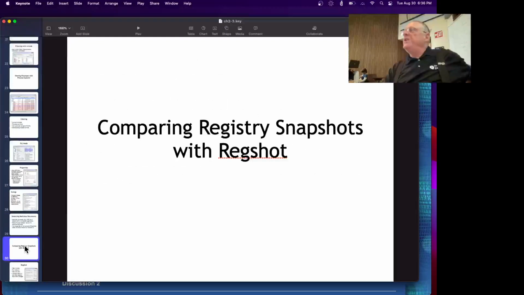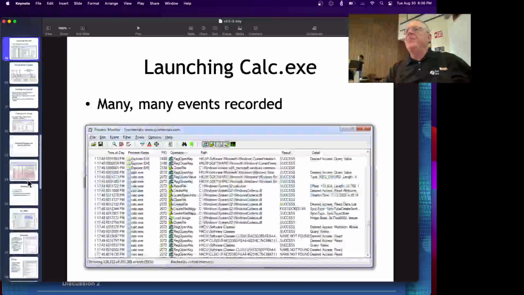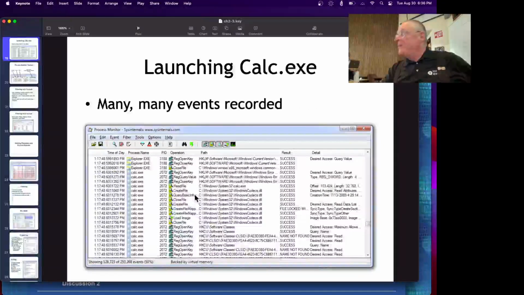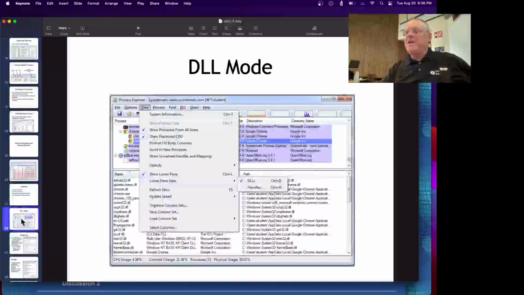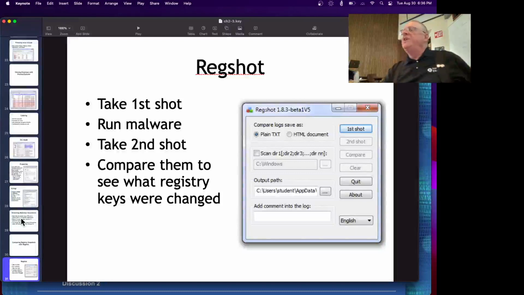All right, and then of course you can do registry comparisons. Now, I don't like doing it this way, by the way. I find it more handy to detect registry changes here. It'll just put the registry changes right here in Process Monitor, which is nice. However, there's another way to do it, and it's good to have multiple tools because, remember from before, a lot of your tools fail.